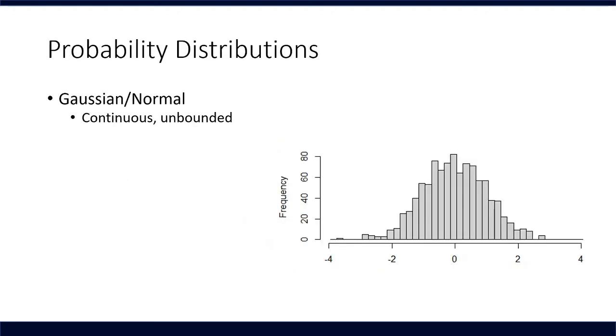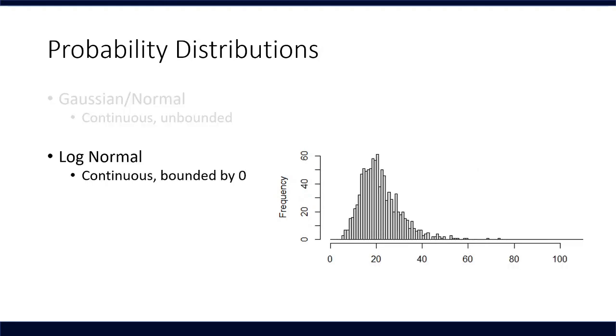And so a Gaussian or a normal distribution, as I said, is perhaps the most commonly taught type of distribution, and it takes continuous and unbounded data. Right? There are 3 other types of probability distributions that we're going to discuss in this course. There are, of course, many others out there, but we're going to focus in on just 4 of them, the first of which is a Gaussian distribution, the second of which is called a log normal distribution.